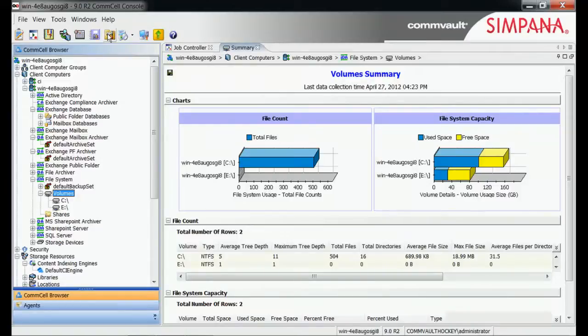Well, it all depends on how you want it. If you want to deploy the content indexing, that gives your end users the capability to find their stuff through web browsing. Otherwise, most of the time, the onus is on you to do those restores, unless you're using our archiving. When we use the archiving, we give that functionality back through Exchange and SharePoint, so users are able to do it themselves.